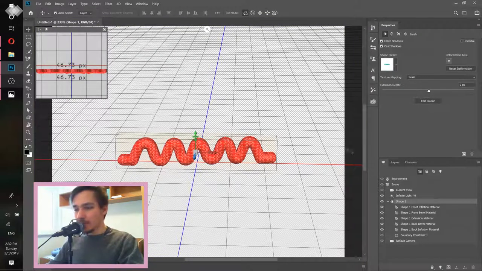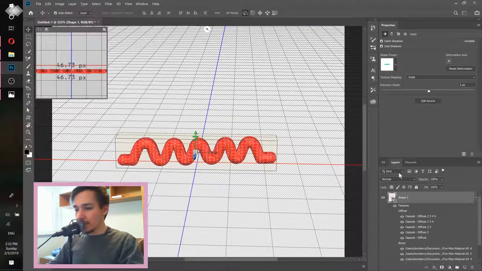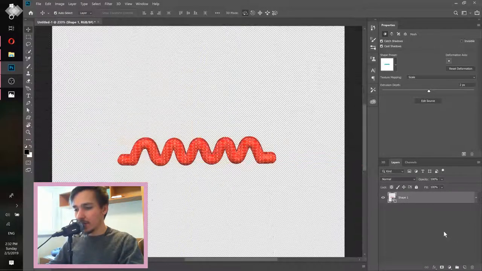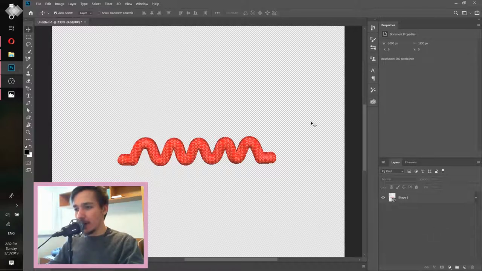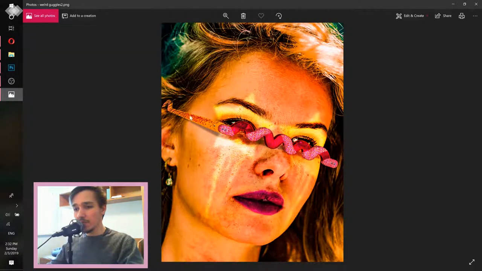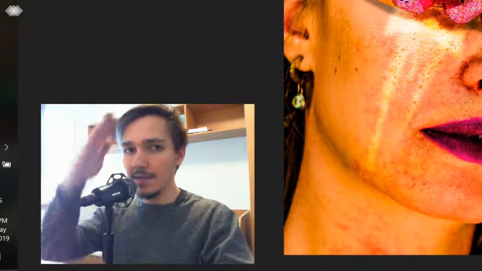So now when we did that, let's go to layers. As you can see on the layers, we have this kind of arrow. Let's just click on it so we close this, and let's click somewhere here so we unselect this layer and we are out of this 3D mode. So now we need to create our second shape, which is this shape here. It's going to be straight, and then one point here and one point here. So it's going to go like this and then like this, basically.